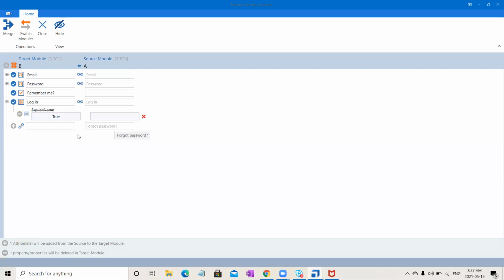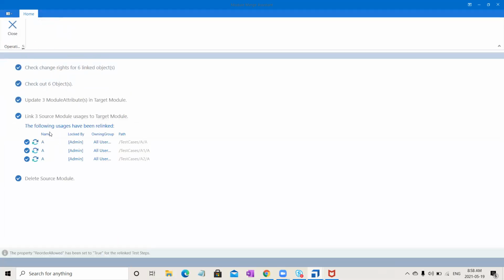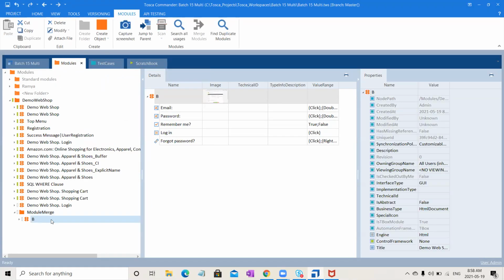And finally forgot password. We don't have it in B. So a forgot password cannot be mapped with anything. Now all you say is merge modules and see what will happen. Close. You have B with you and A has been deleted.